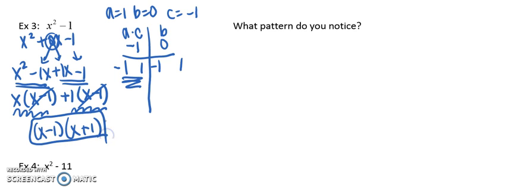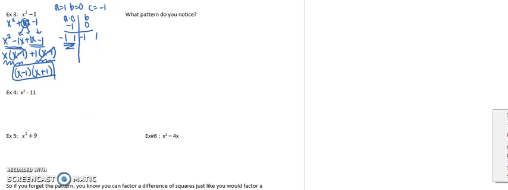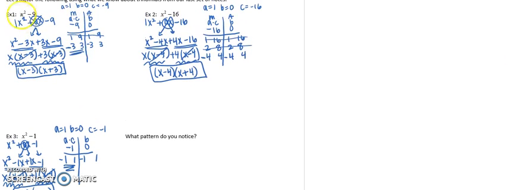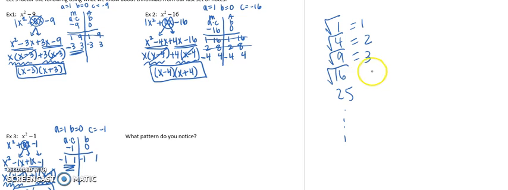So let's take a moment right here, because it asks us what pattern do we see. If we move up here, do you notice that in all three problems, we have two terms? More specifically, x squared, 9, 16, and 1 are all perfect squares. What is a perfect square? So let's take a side journey over here. 1, 4, 9, 16, 25, etc. Those are all perfect squares because you can take the square root of them and get a nice, even, pretty, no decimal kind of answer. See that? These are perfect squares right here.